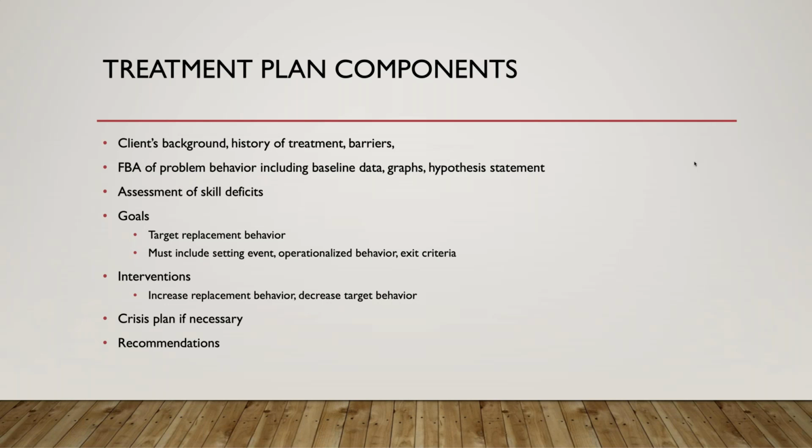Paige, you've done a few FBAs lately. Do you want to share what your experience is like trying to get everything complete? I think the biggest thing to do is to get a really good interview and good background information prior to your direct observations. That way you know what you're looking for and you can be better prepared for what type of data you need to collect. I think that's really helpful.